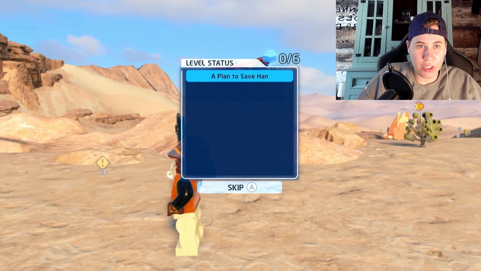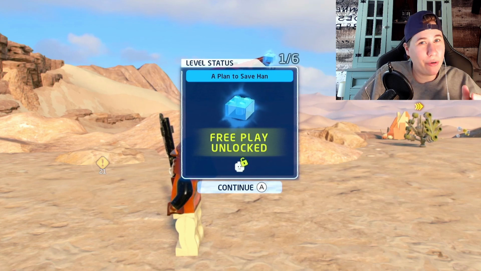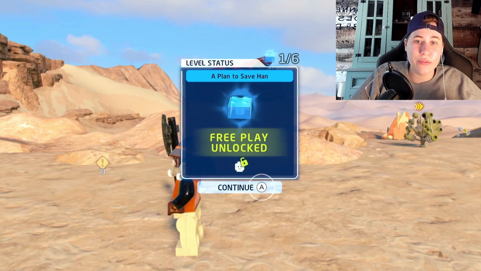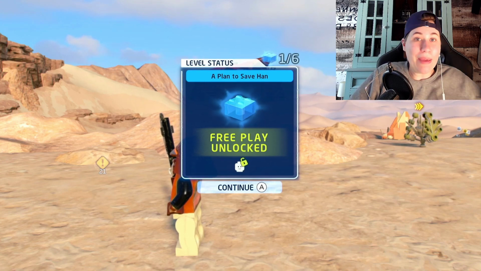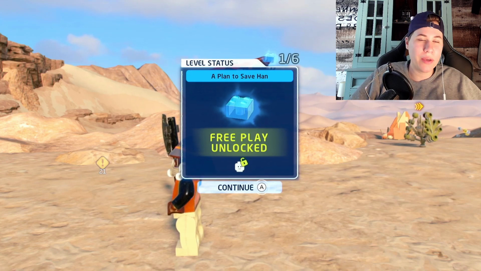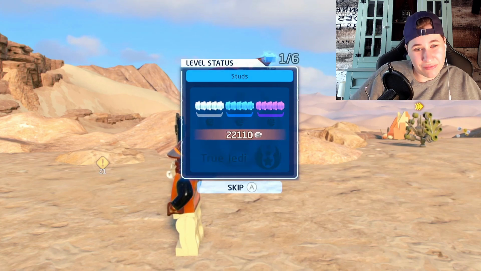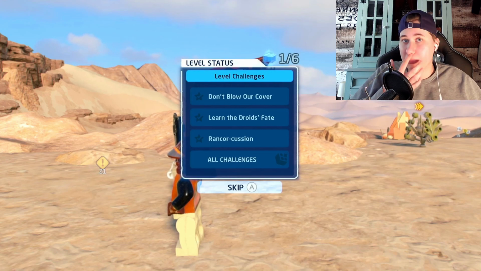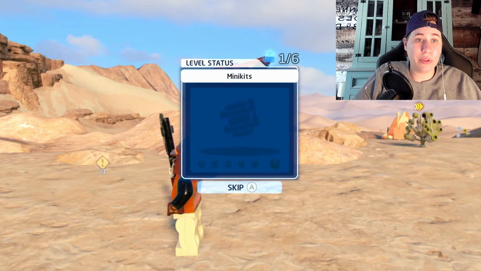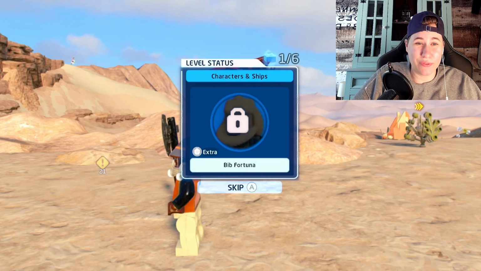Okay. A plan to save Han. I'm not so sure about the Rancor fight. The Rancor looked amazing. The area in general looked amazing. I would have just wished to, like, I don't know, maybe I did something wrong by just hitting him. I mean, there wasn't a lot of action in my opinion, but I preferred the level in the complete saga. That's what I have to say. But I hope it's gonna be different with the sail barge, because I have high expectations for this.